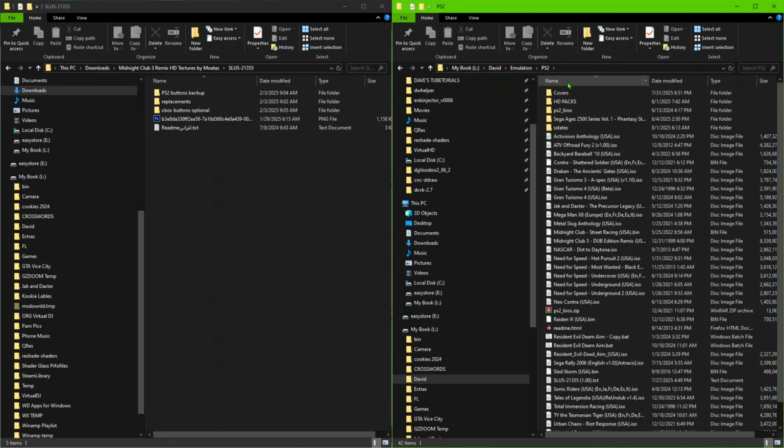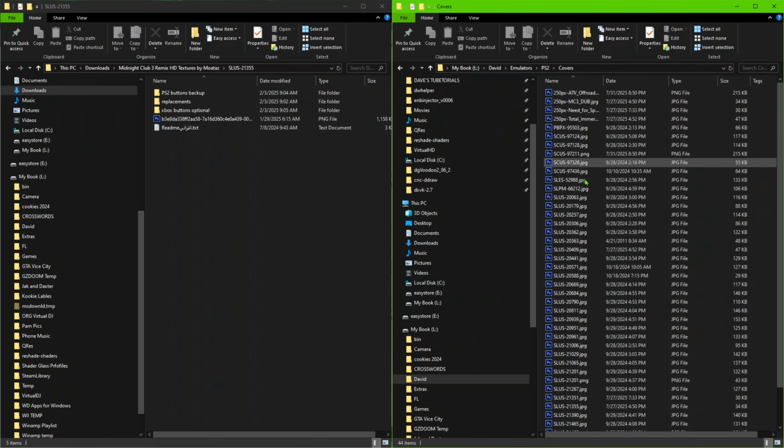So go to the place where you have the folders, and then what you want to do is go ahead and create a folder that says covers, and you can paste all your snapshots inside there. The ones you get from the wiki are going to look like this. If you follow the other format that you'll see on one of my other videos, they'll pop up like this automatically.